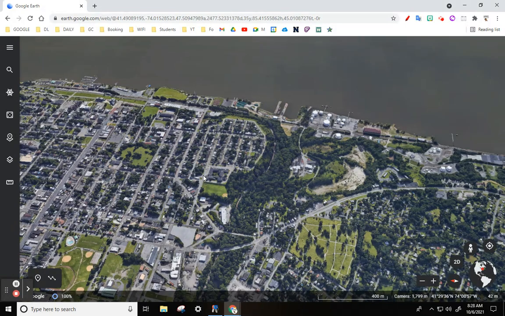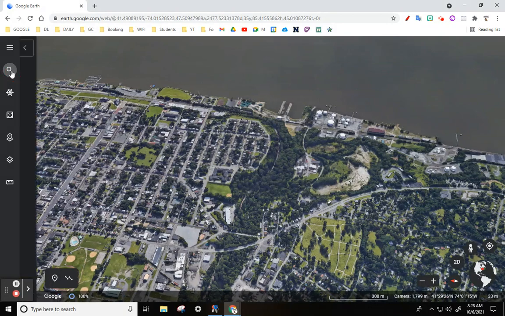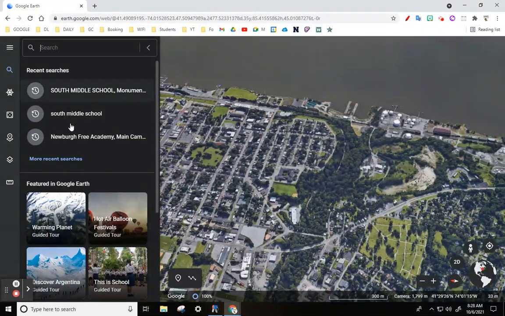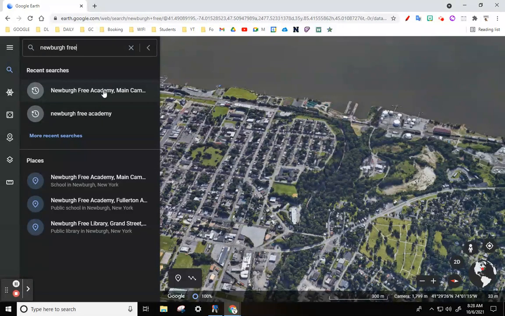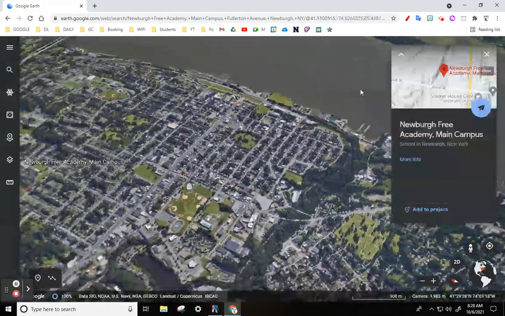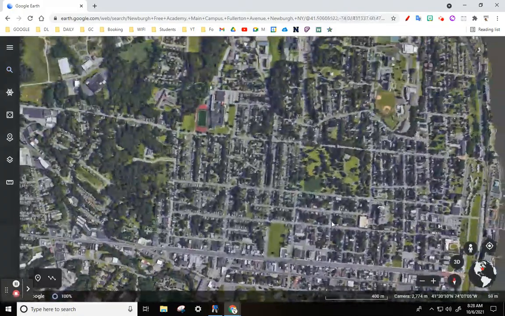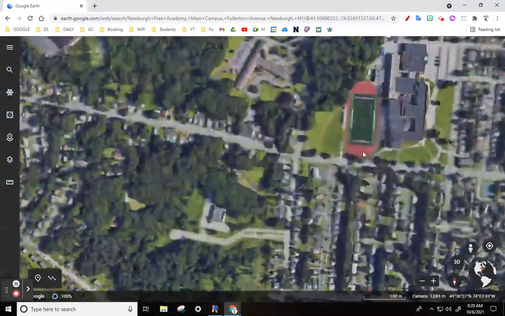So I'm going to do a simple little project that shows NFA Main and South Middle School. First I'm going to click in the search bar and type in Newburgh Free Academy. I already have it, so I'll just do it again. Main campus.